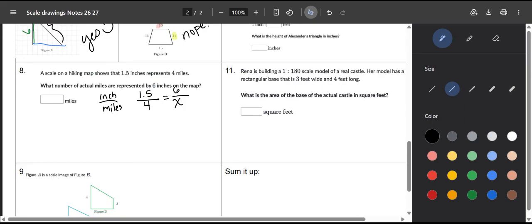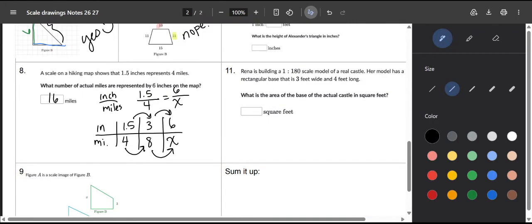And you know what? I'm struggling a little bit to solve this one, so let's try a new strategy. Let's make a table. I'm going to put inches here, miles here, and I know that it's 1.5 inch for every 4 miles. And I know I need to eventually get to 6 inches, but I'm not sure exactly how to get there the best way. So I do know that if I double 1.5, it gets me to 3. So let's double 4. So 1.5 over 4 would be the same as 3 over 8. Okay. Now to get from 3 to 6, I just double it, so I can double this again. And I would say that x has to be equal to 16.